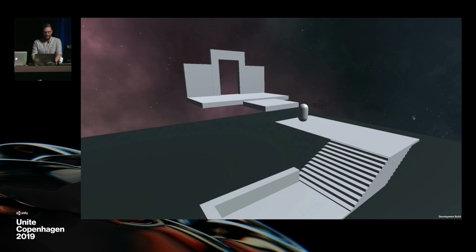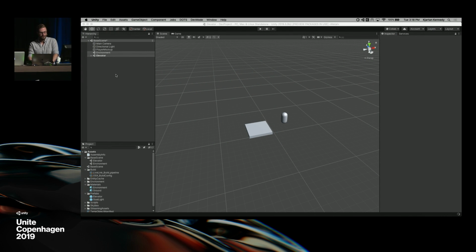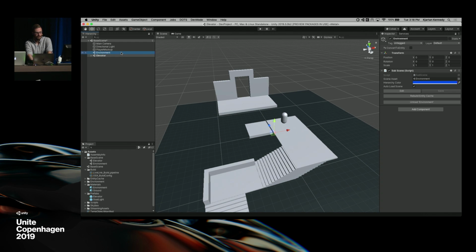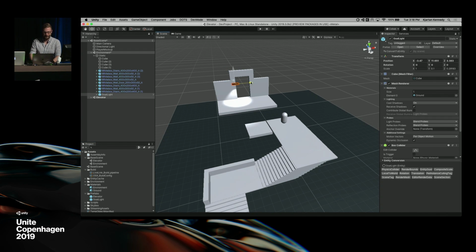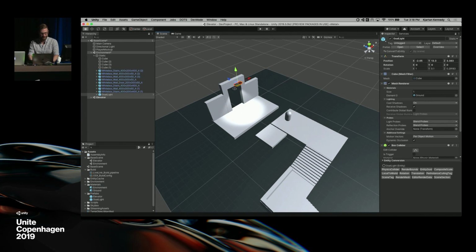I think I've got a light prefab ready just for that. So I'm going to jump back into Unity here, and let it open up. And I'm going to take my environment subscene. I'll open that for editing. And I'll take my light here and pull it in. So now I've got a nice light. I can position that roughly where I want it, maybe right above the door? Yeah, something like that. Looks good, yeah. Get a nice spotlight on it all.